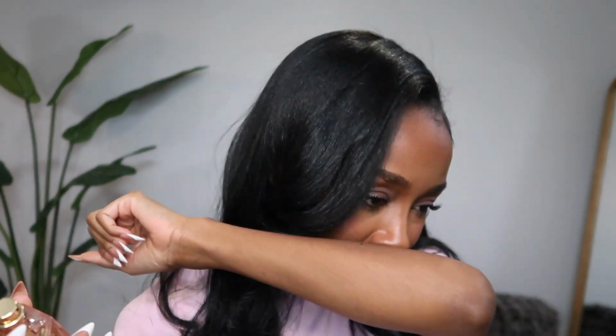So I'm gonna give this one another spray just to kind of remind myself of how it smells. But I am gonna tell y'all right up front that I did love this fragrance when I wore it yesterday. So I'm gonna spray it right here. But when I first smell this, I get like a big whiff of pear, and it smells like a really jammy raspberry. Like very sweet, very juicy at the top.